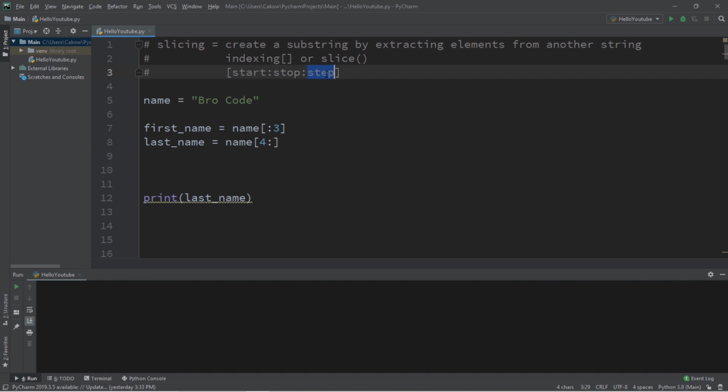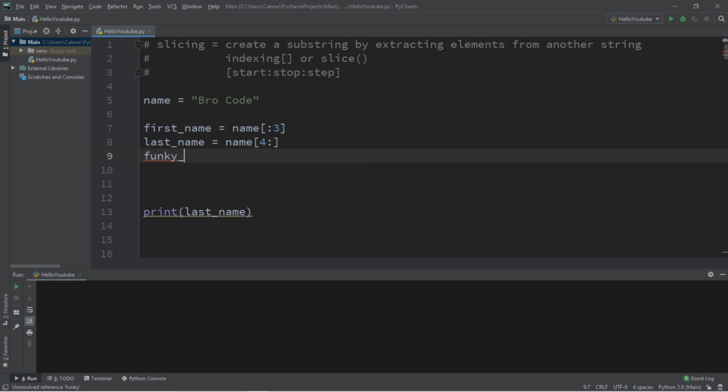Okay, so we still have to discuss step. Step is an optional field that we can set a value to. So step is how much we're increasing our index by between starting and stopping. So it is entirely possible to create a substring that will count only every second character after the first. Normally, step is 1 by default, but if we were to set that to 2, we're going to count only every second character. So let's try this.